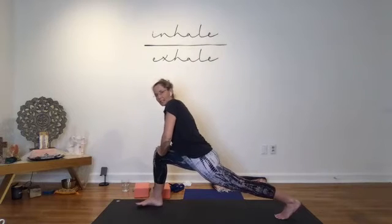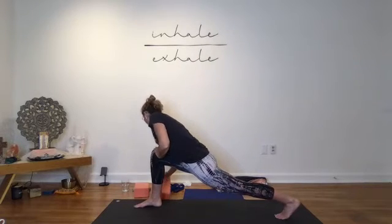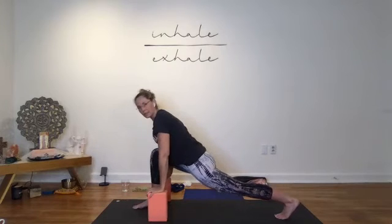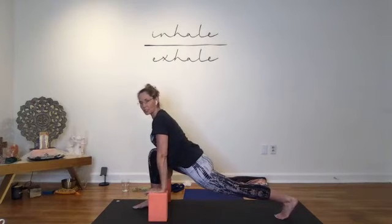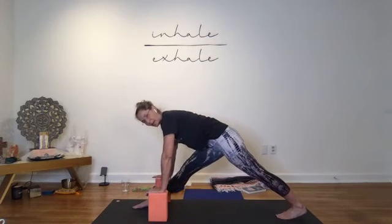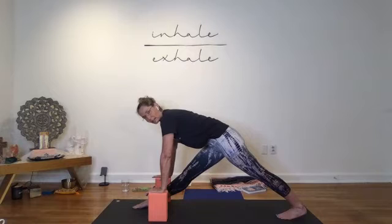So we're just kind of sinking into those hips here. Grab your blocks again. Taking hold of the blocks, right? Again, traction those hands back, shoulder blades back, chest is lifted. Now see if you can't press your seat back and extend your right leg.